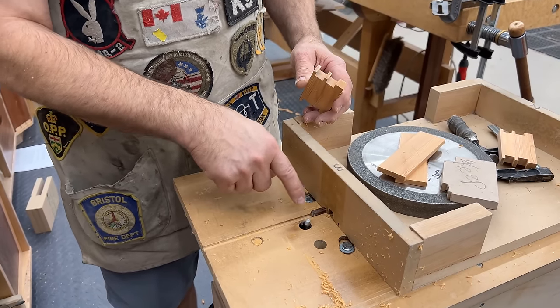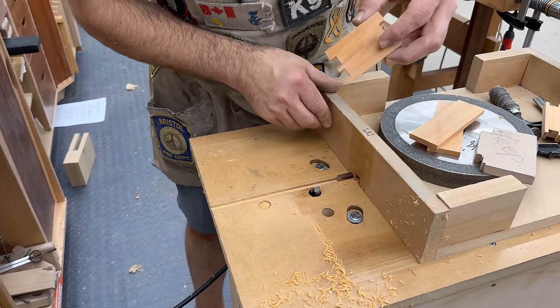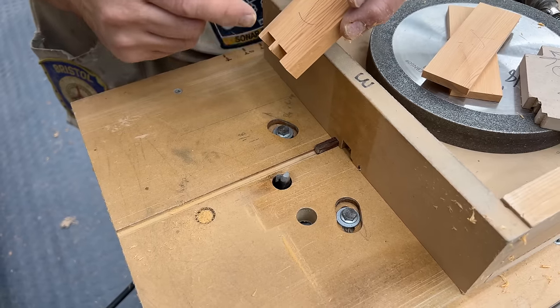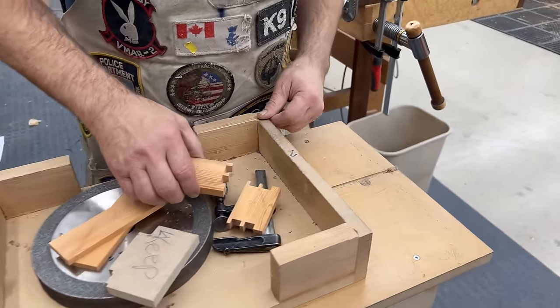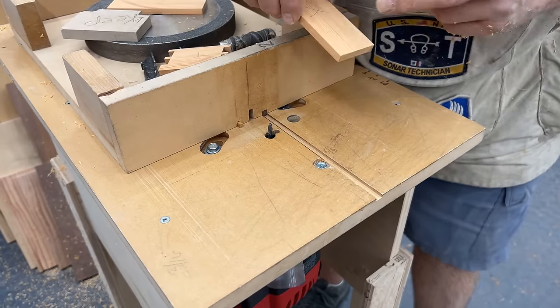To be sharp, and I like these spiral cutters. I think they do a better job. You also want to make sure when you put your piece on that it is standing plumb so that the walls of these pins are parallel to the side, or square to the end. Now we're going to go on the other end where we have another router, and this one we have to cut obviously the opposite pieces.